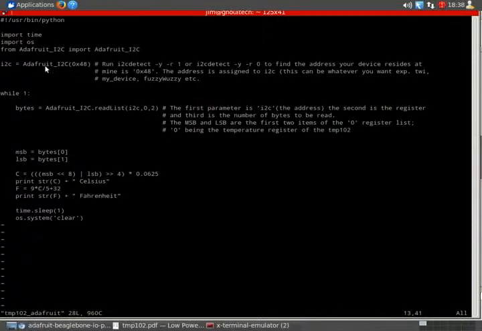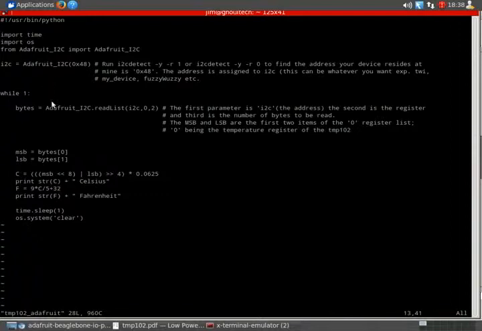Now, the first line after this, you've got a variable I2C equals Adafruit I2C, and then the hex value of the address that your device resides at on the I2C bus. Once you plug that in, that will be assigned to the variable I2C.